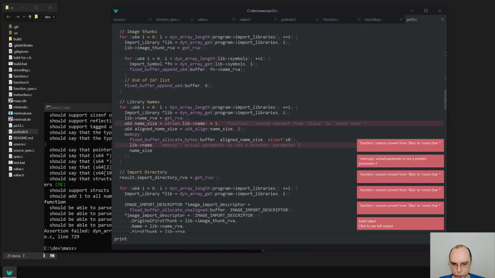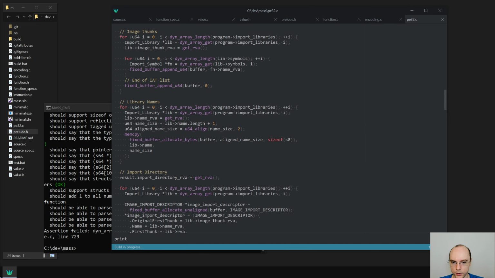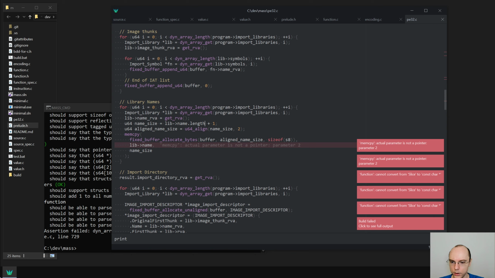So name size is pretty easy. Now it's going to be just length. Okay. We shouldn't copy an extra byte here. Oh, let me think about this.